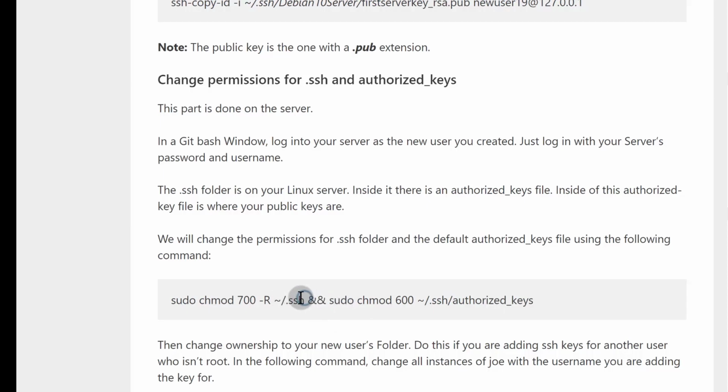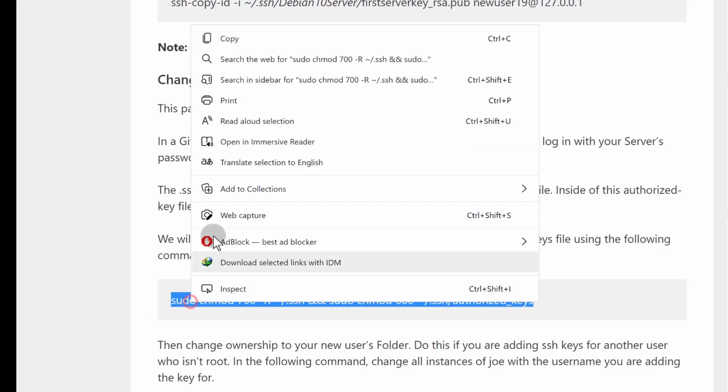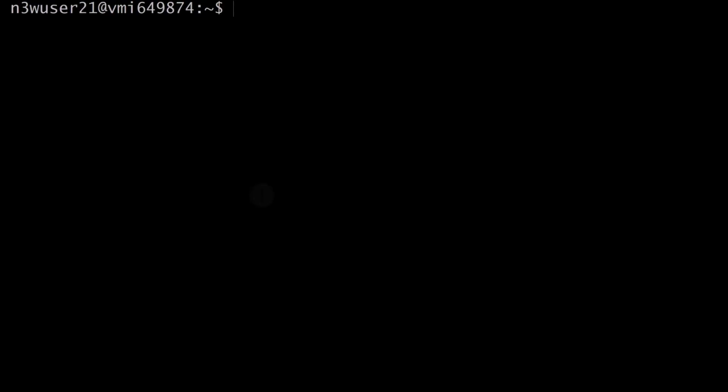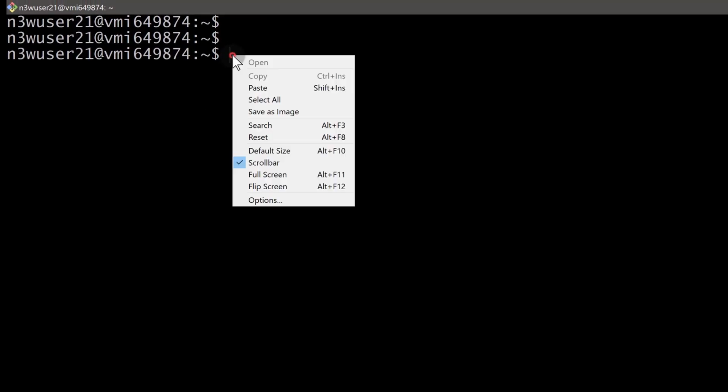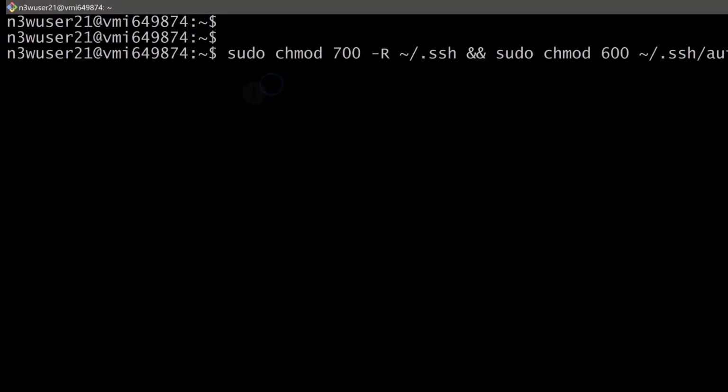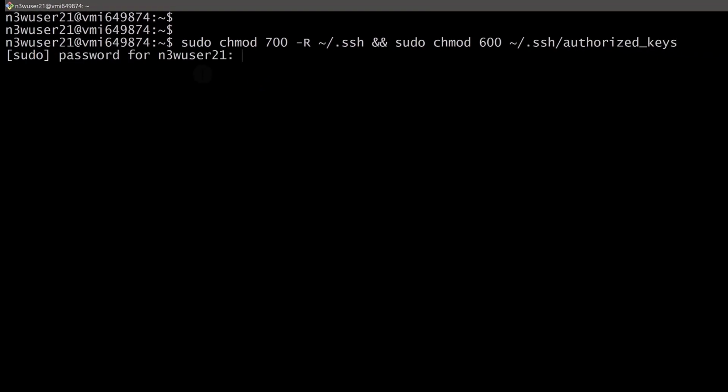So we could have easily just pasted in that, and then once this has been done, you come in and paste that, but you want to do this in one line. So I'm just going to copy this entire thing. I will bring it back to where I'm logged in because I need to change permissions for those two items. Press enter, and of course you need to add the sudo password, the password for this user.